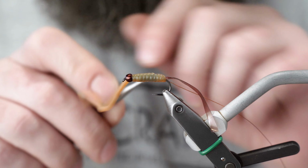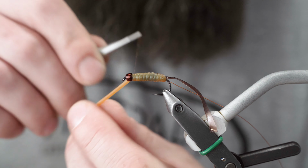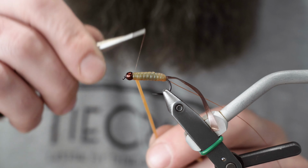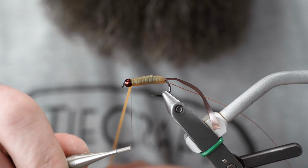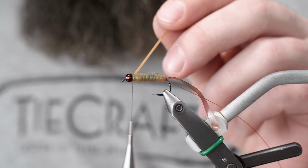And then I do a couple wraps in front and back behind again. Again, you don't wanna be stingy with your wraps with this material because it's so slippery. I'm probably doing 20 wraps here. I mean, it won't show up on the bug because you're really just smashing this material down. Try and pull real tight. Cut that excess worm material out.